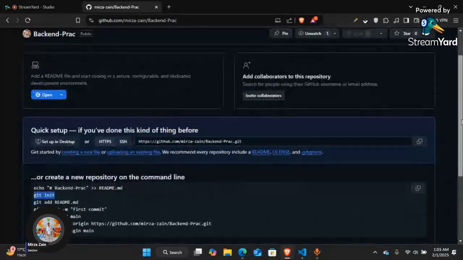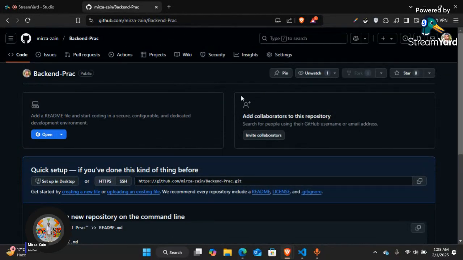So over here you can see how you can get the URL of your repository which you have to create a remote connection with. This is the URL which I have to add into that command line in order to connect this repository.